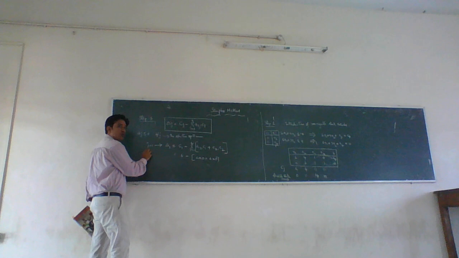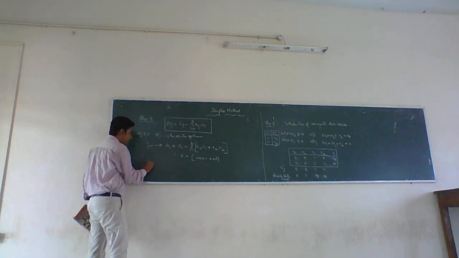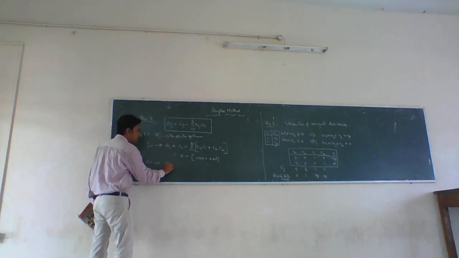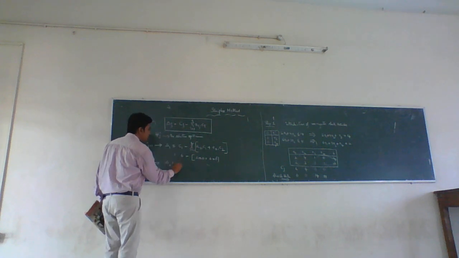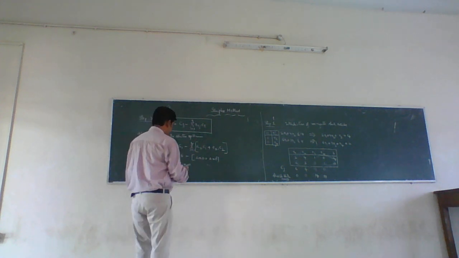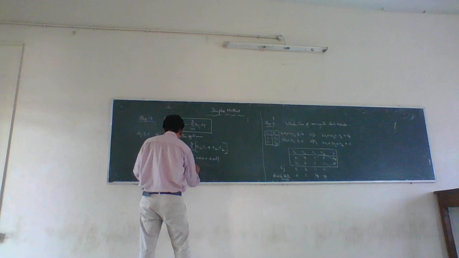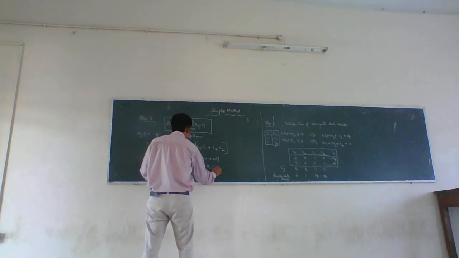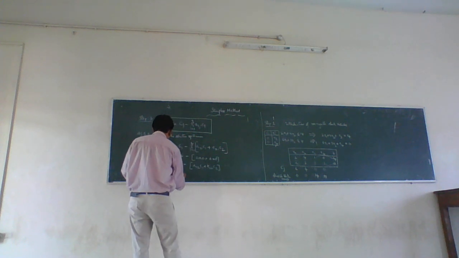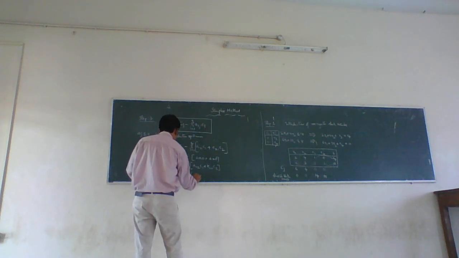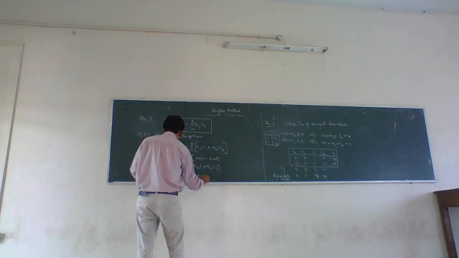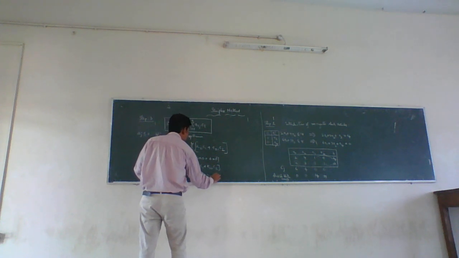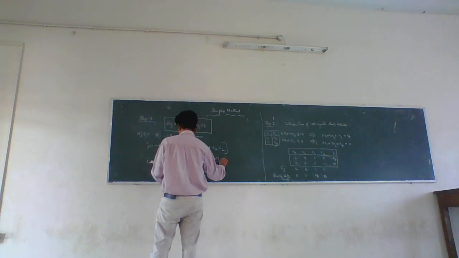Now this is for j equal to 1. Now calculate for j equal to 2, that is delta 2 equal to C2 minus A12 C1 plus A22 C2. So what is C2? 4 minus 4 into 0 plus 3 into 0. So what is this value? First value is 6, second value is 4.